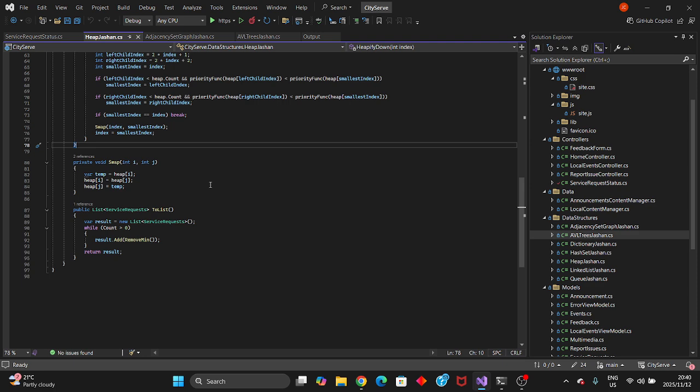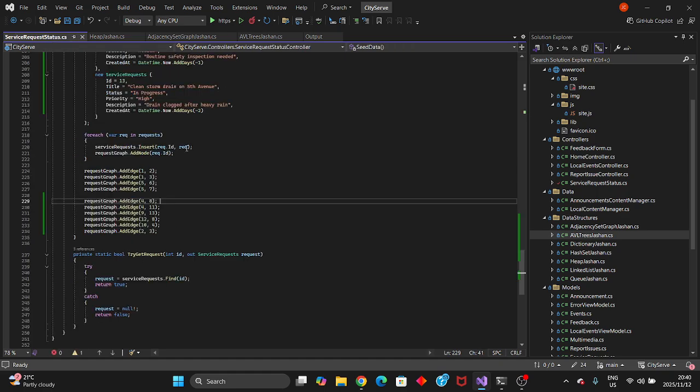It's used for sorting service requests by priority and creation times. That's the main use of the heap in the application. When displaying to the user, it will first display based on priority, so high priority will be first, and then also based on time. If a request was made before another, that earlier request will be first. So it's ensuring that first come, first served is done when it comes to priority.